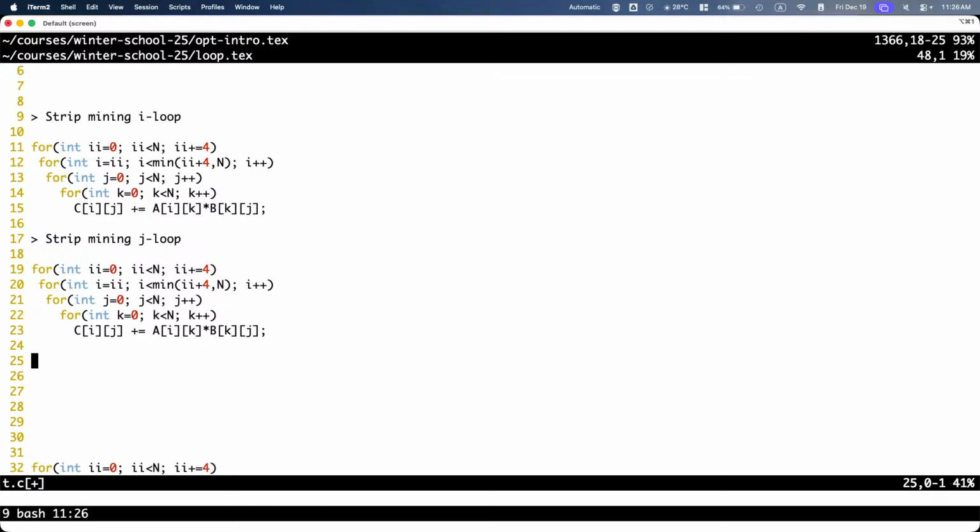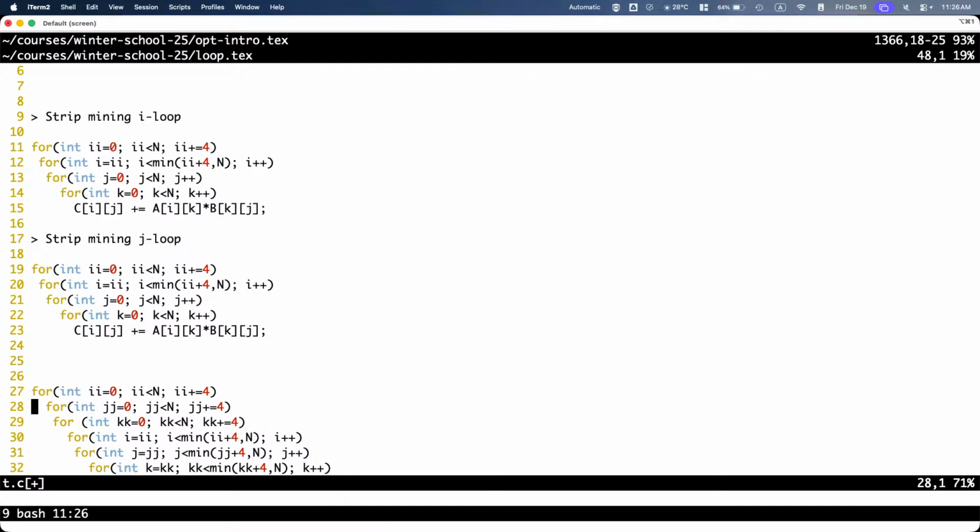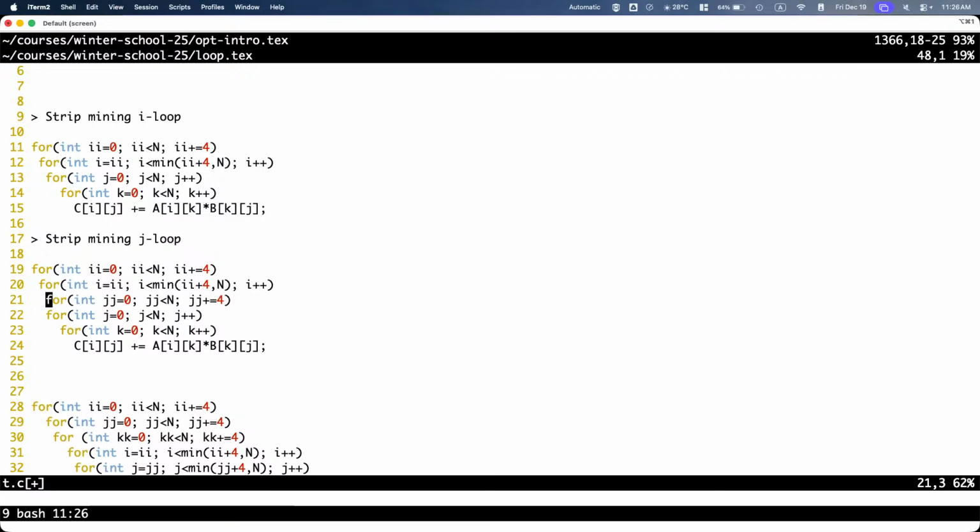To strip mine the J loop, let me copy this and paste it. So now the J loop is strip mined. Let me indent the for K loop slightly inside. So I strip mined the J loop from here. No change has happened otherwise. This is also correct.